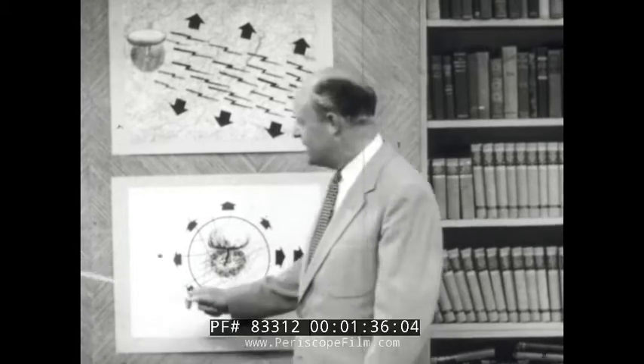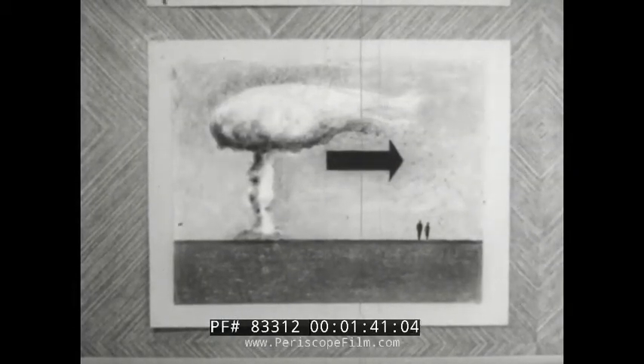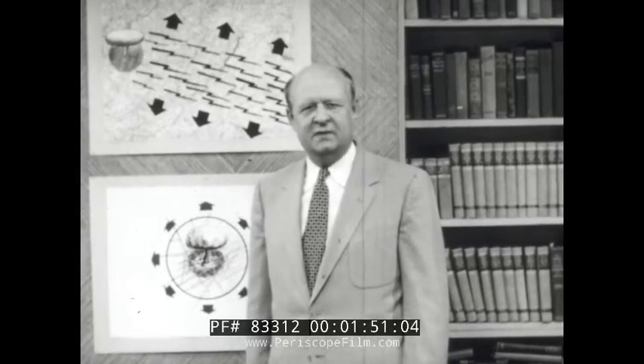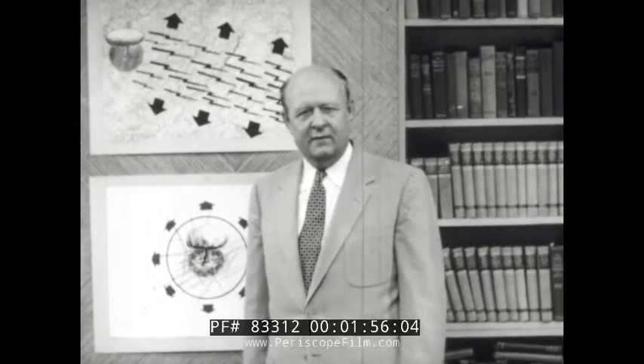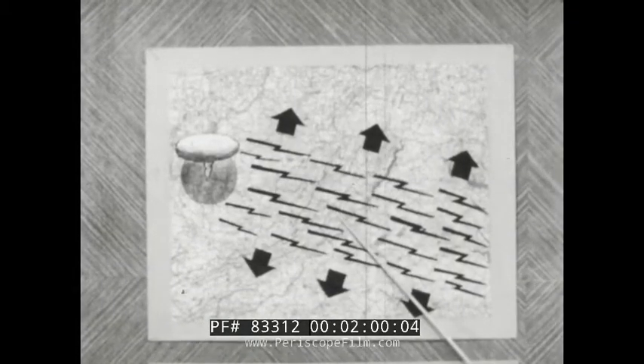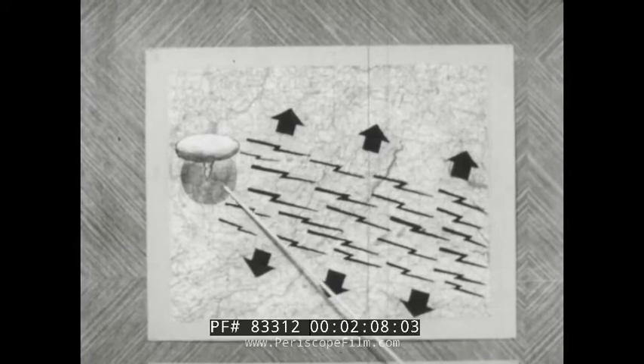This second sketch shows how the cloud has begun to break up and to drift with the winds. Now here is one highly significant point: radioactive fallout can occur from an absolutely clear sky. You do not have to see the atomic cloud itself over your head to be in a fallout area. This sketch will give you a general idea of the fallout pattern — this being the city which is the target city — the material will fall out over a considerable area downwind from the target.